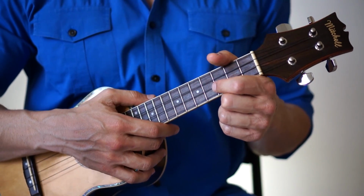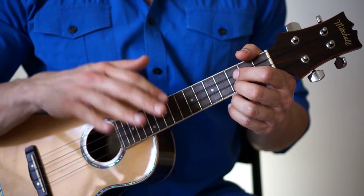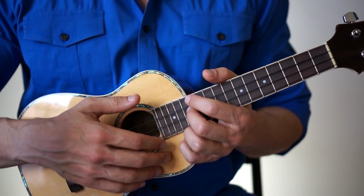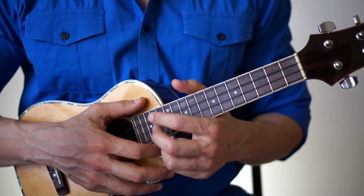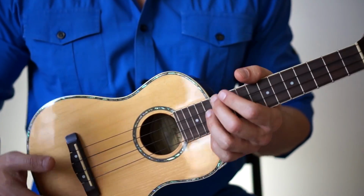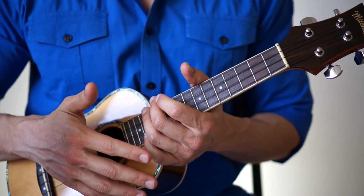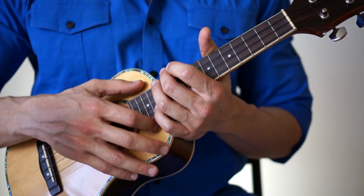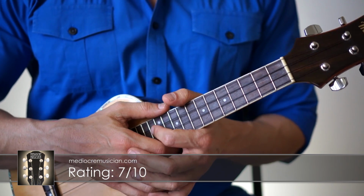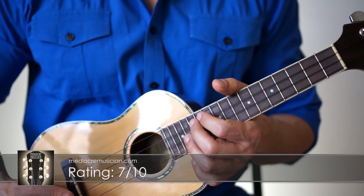It's not a bad little ukulele. It would make a good first uke. Who would I recommend it for? I would probably recommend it for maybe smaller learners, especially for maybe little kids who are learning to play with smaller fingers and who might be a little more rough with the instrument than they should be. This ukulele feels very robust and should be able to hold up to the abuse better than the Kala Makala as an example. Again, if you can find one for a really good price, I'd recommend it. But at full price, it's very tough for me to recommend it over some of the other options out there.